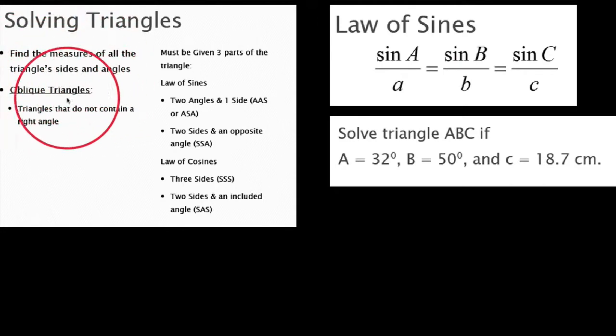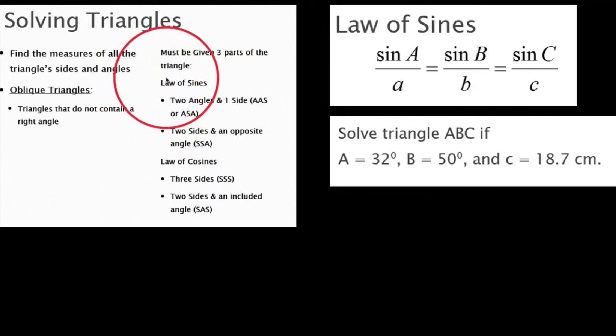What we're going to focus on in this series of videos are oblique triangles, so those that don't have a right angle in them, and so we kind of have to come away from our traditional conception of sine, cosine, tangent. But what I can tell you is you can solve any triangle given any three parts. And so what I mean is like two sides and an angle, or if you have two angles and a side, basically you can solve this triangle.